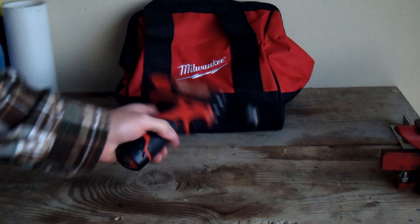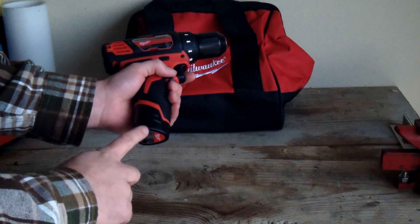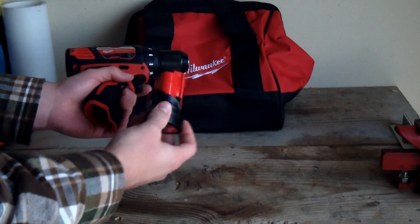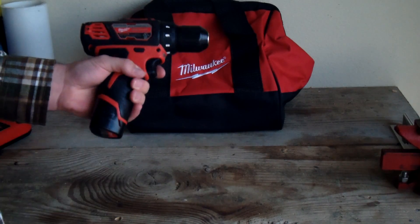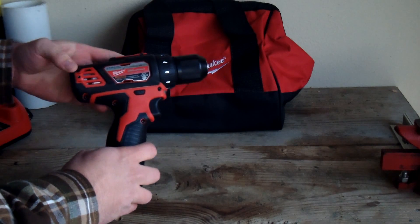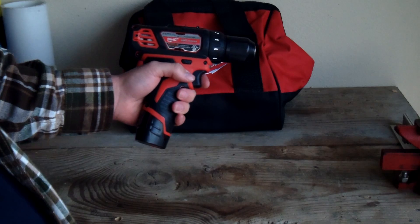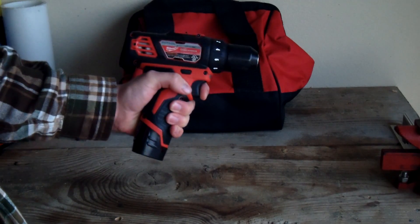Just some things about the 3/8 drill driver — some controls, features, and things like that. Starting at the base, this is the 1.5 amp-hour battery, and it comes out real nice and compact. They make a 4 amp-hour battery that's a little bit bigger, and a 2 amp-hour extended-run battery about the same size. It fits in there real well, locks in real nice, and there's no wiggle to it. This is a nice thick grip with rubber overmold all over the front, back, and top of the tool. It feels very good in the hand. It's cold right now in December in Oklahoma, but even a week ago it was nearly 80 out, so it's nice to have rubber overmold to really grip it when you get sweaty working.